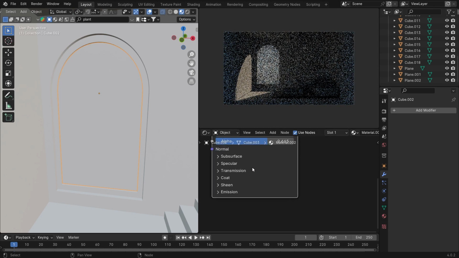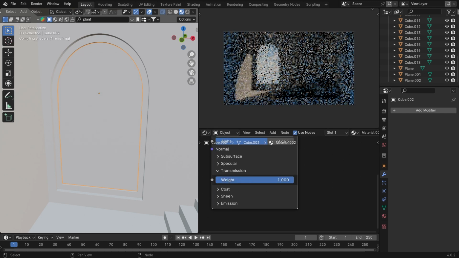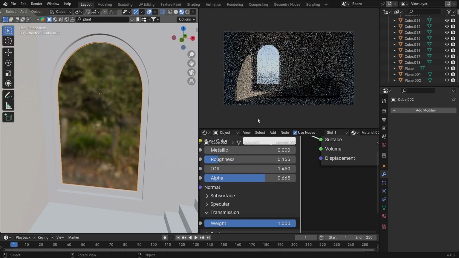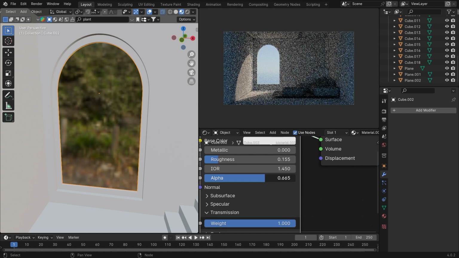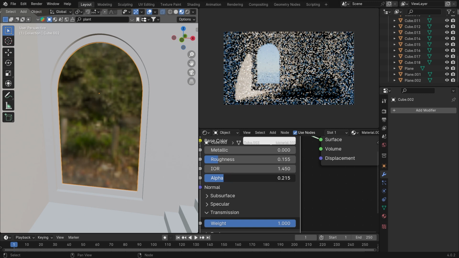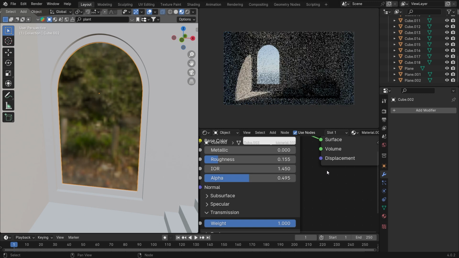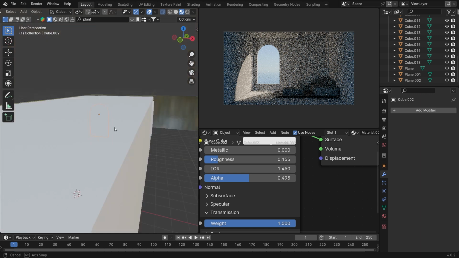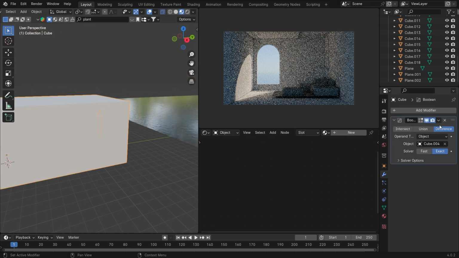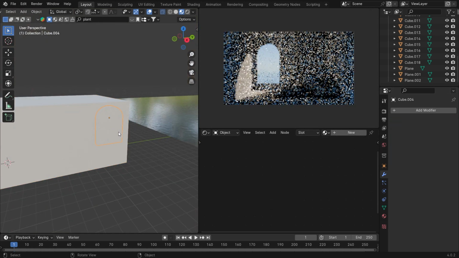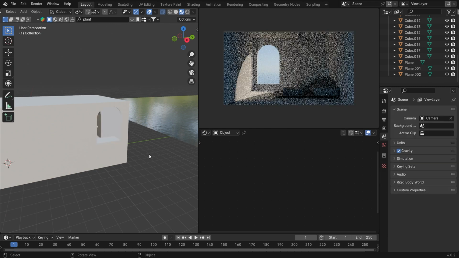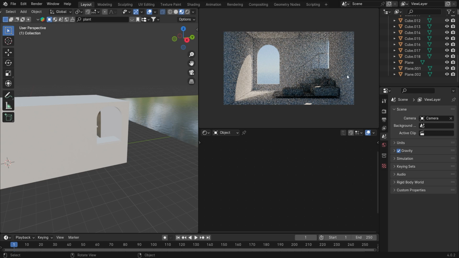So we can see this is having some color now, and for transmission just make it 1000, and it will look like that. It will look a little bit blurry and so on, but don't forget we still have the water look here. If you want to take it further, you can take the alpha down more, but I think I just want something simple like this. And now I'm going to go here to Boolean, just apply this, and hide this one by clicking X. And now we have both object sides here.